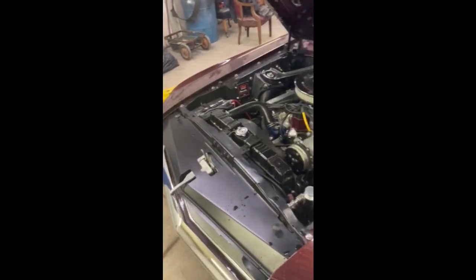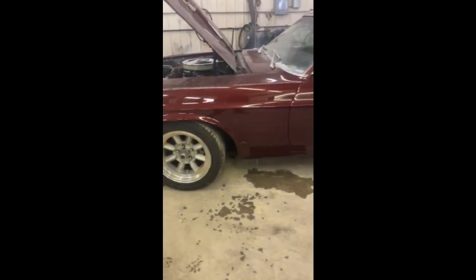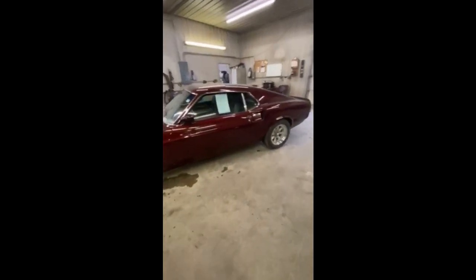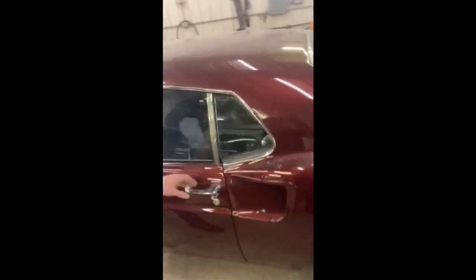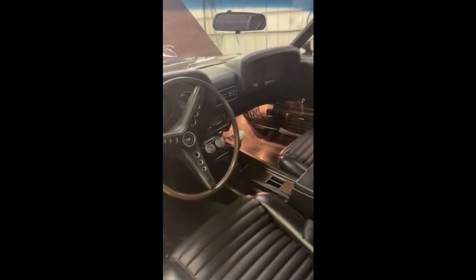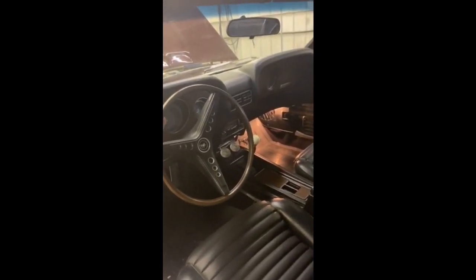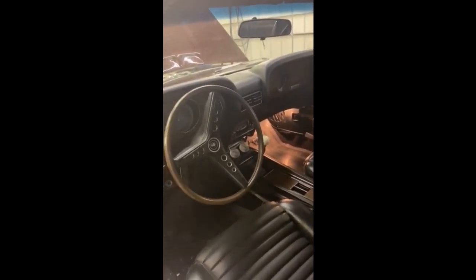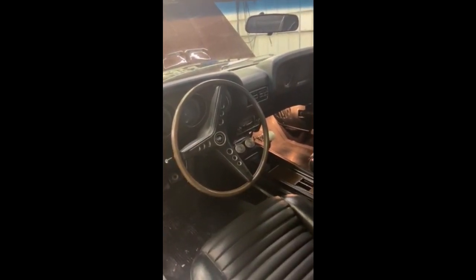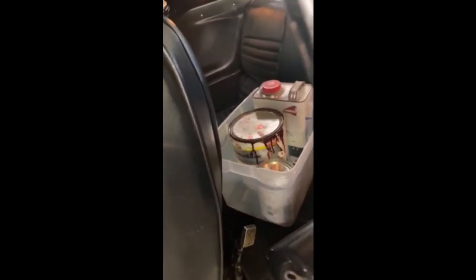Look at the hood — air conditioning, Wilwood four wheel disc brakes on this one too. So you've got four wheel disc brakes, power steering, updated suspension on the front and rear. Both of these Mustangs are rock solid underneath. This one also has a five speed Tremec. This guy was sitting on two beautiful fastbacks and they're hard to find — fastbacks are hard to find. He did them right. This one might even have the rim blow steering wheel — it is, factory rim blow steering wheel, factory tach and gauges. Most of the interior is original.